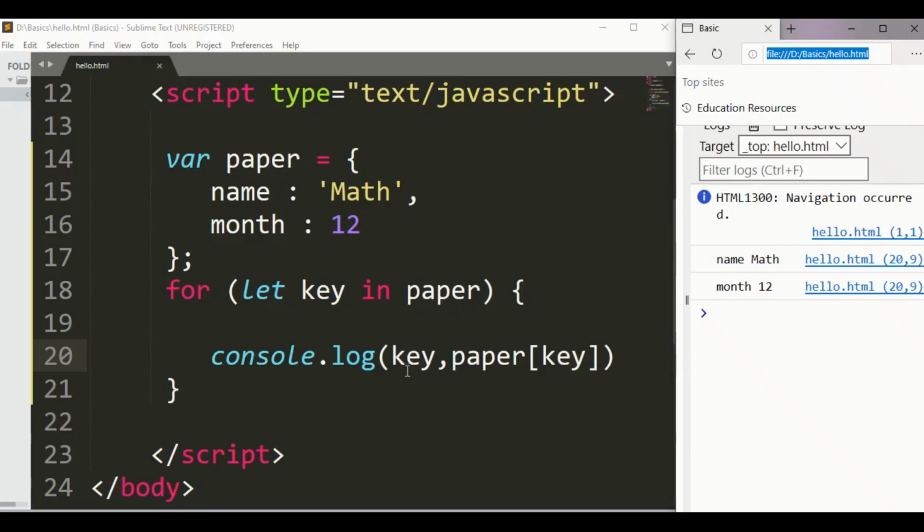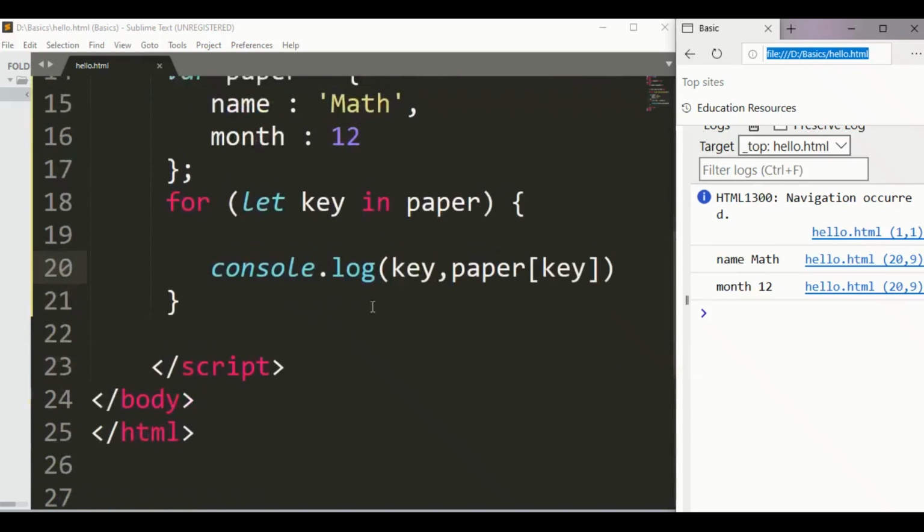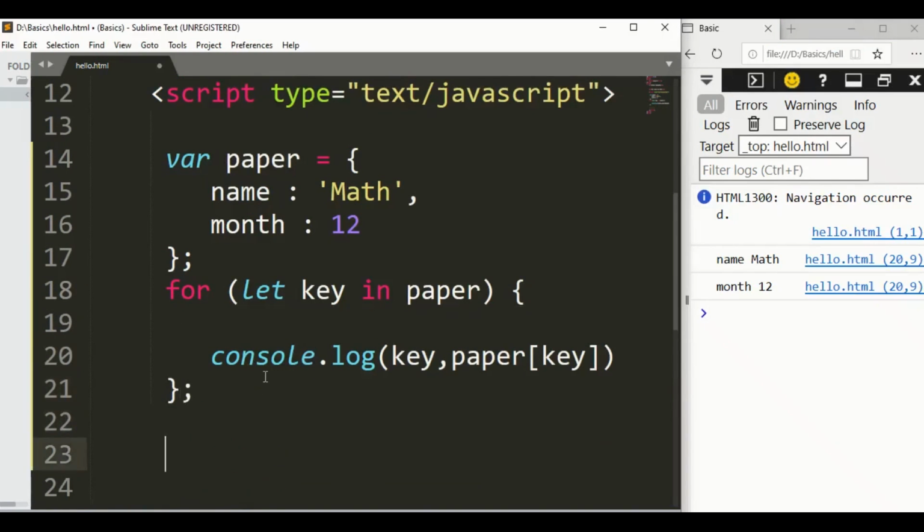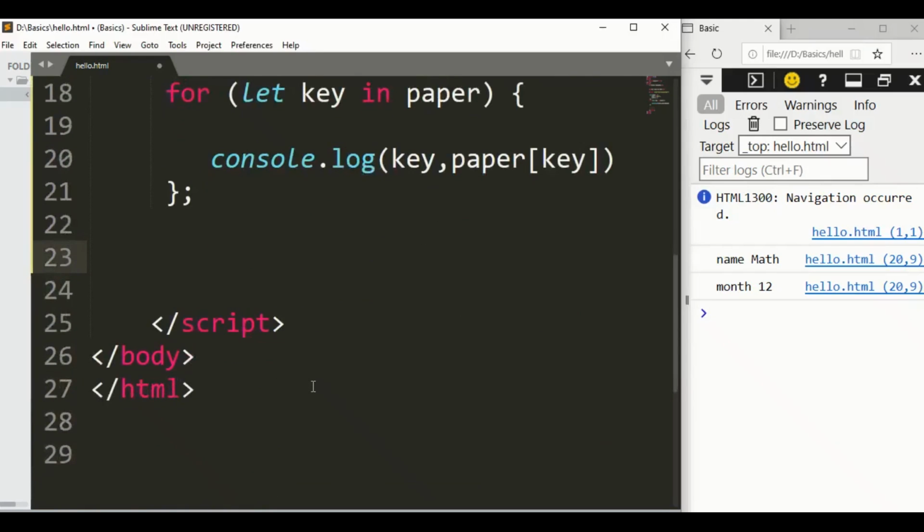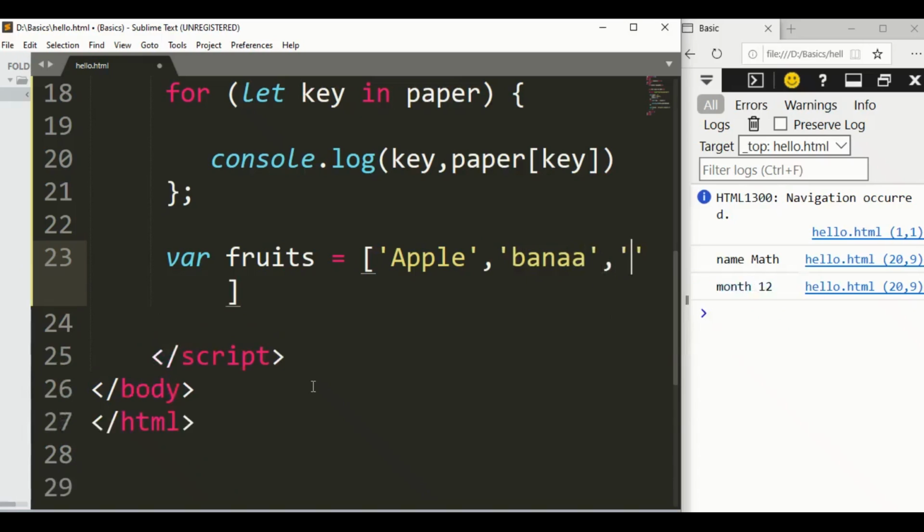Okay guys, now let's look at another one, that is for of loop. For of loop can be used on items which are iterable, like arrays, strings, node lists, maps and so on. Now let's have an array, fruits: apple, banana, and the last one mango.